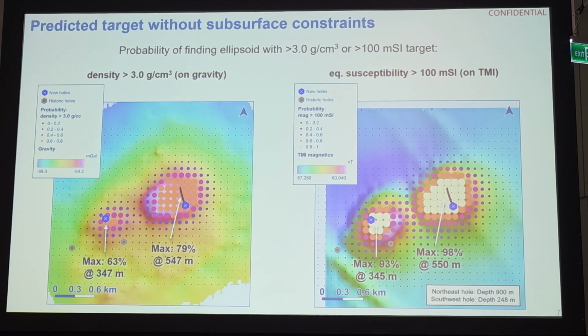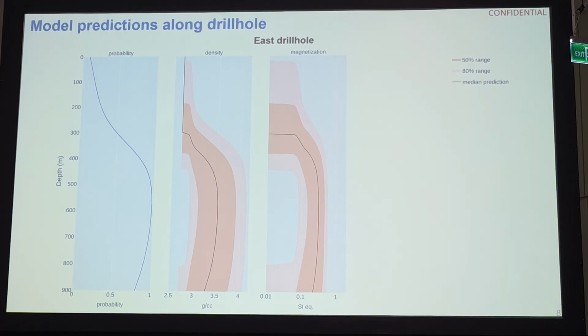So we drilled these two drill holes shown here. For this first part, I'm only going to show you the predictions and the results for the hole on the right, but we'll revisit the hole on the west side in a bit. So here are 3 panels showing the predicted responses down that drill hole trace. Effectively, what we thought we were going to see before we drilled the hole along the trace of that hole.